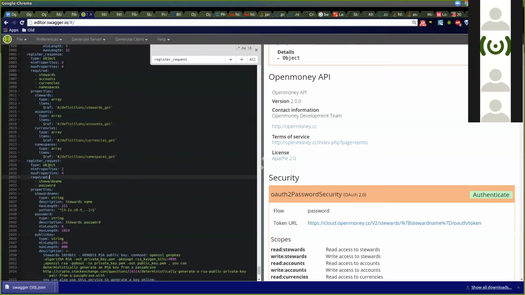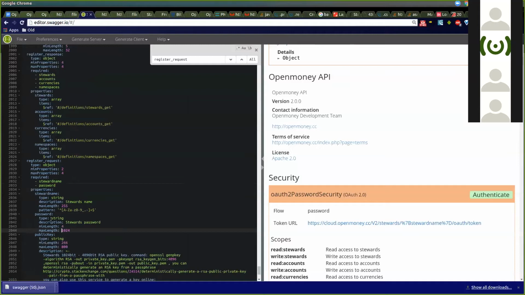It's a type object. The minimum amount of properties is 2. The maximum properties is 4. Required to have a steward name and a password. And the steward name has this regex. It can't be longer than 255 characters. The password is minimum length of 4 and a max of 1024.